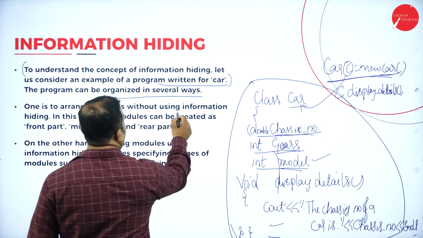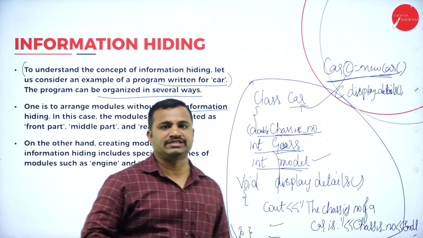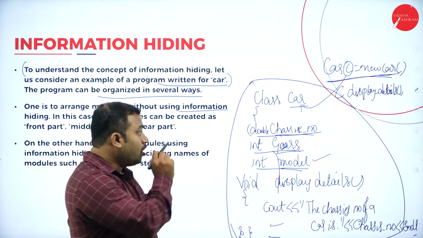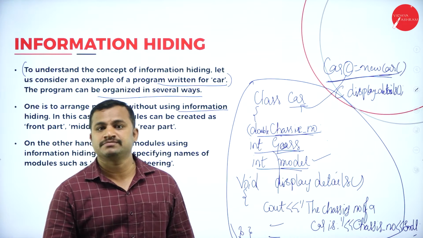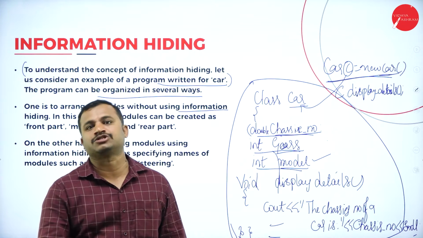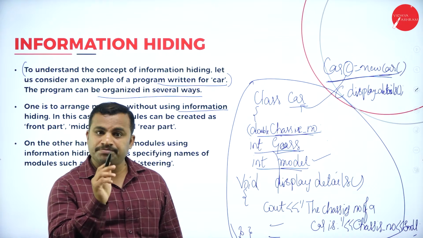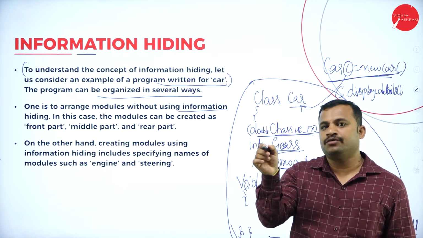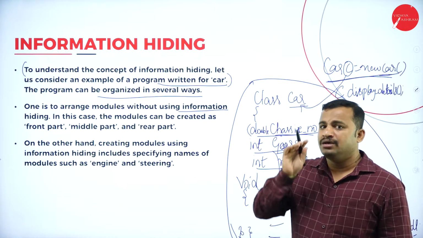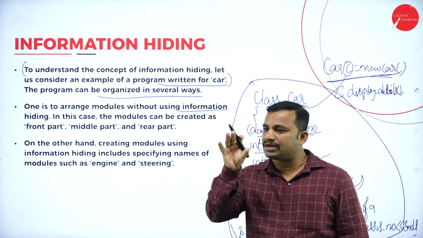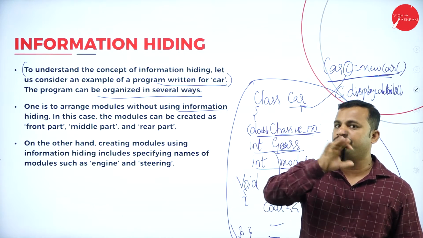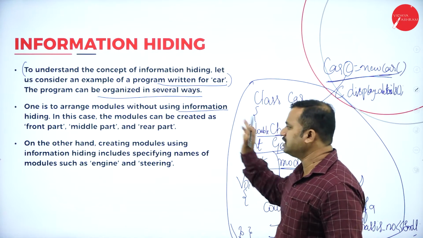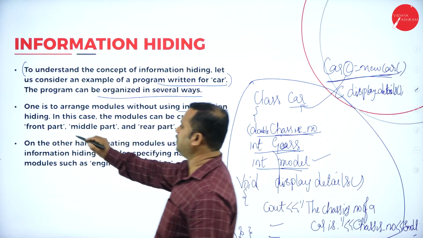Similarly, if I want to hide the information, I'll go for interfaces. How are interfaces implemented in object-oriented programming like C++? We have the inheritance concept. The concept of inheritance is used to interface one object with another object. That means information hiding: only the relevant information is given in the form of an interface and all other irrelevant information is hidden from the user. That is the thing we are doing here. The same thing is explained here.